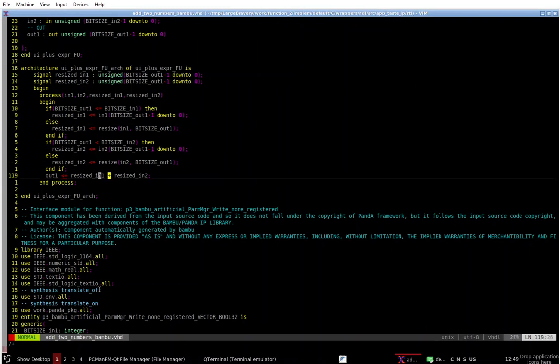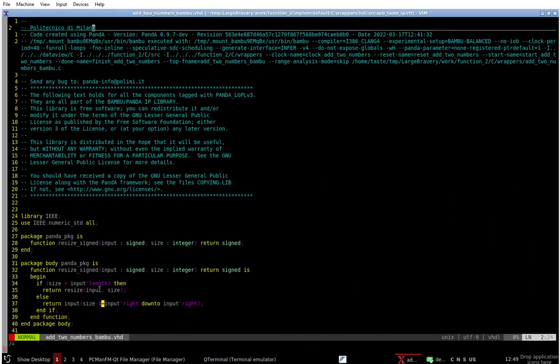And of course, there's plenty of code here. I'm nowhere near understanding everything here, but I don't have to. That's the whole point, that this is a compiler built by the Politecnico di Milano that translates the C code into VHDL.